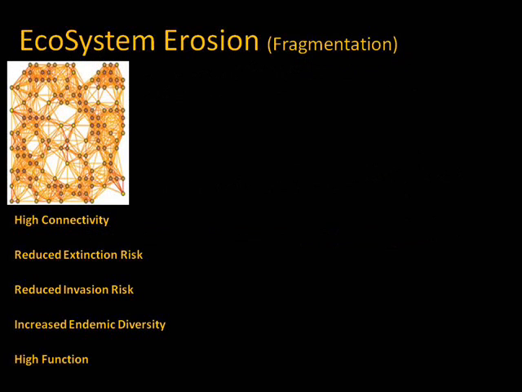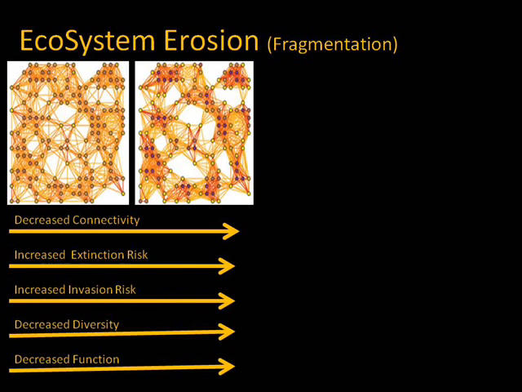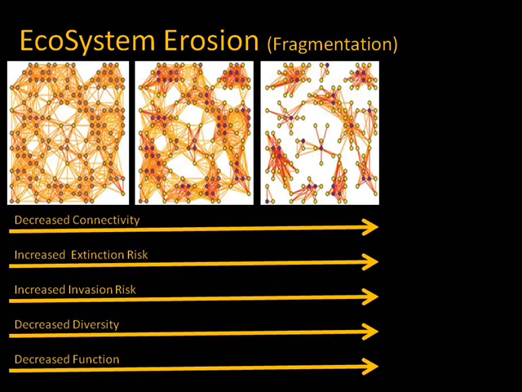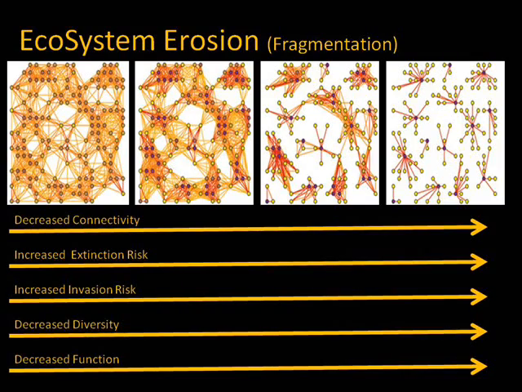Here, an intact community is depicted as an interconnected network. The network exhibits high connectivity and serves to buffer the system against extinction and invasion, and thereby maintains native diversity and a high level of self-sustaining function. As linkages are severed through time and functional decay diminishes patch buffering capacity, communities will be subjected to increased invasion and extinction risk and a reduced level of native diversity and function. This process culminates in a fractured landscape or complete habitat loss.